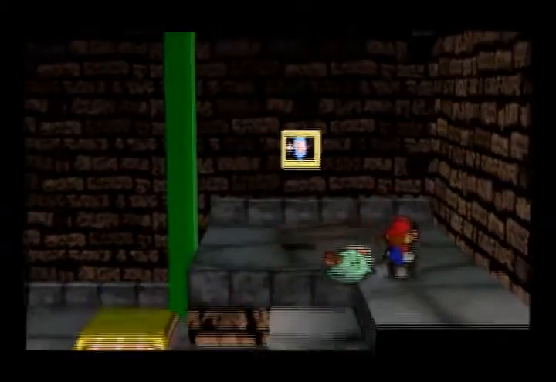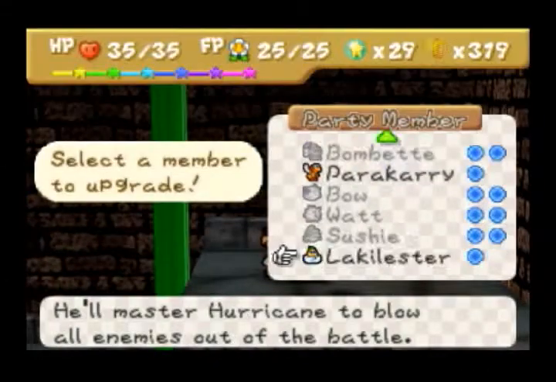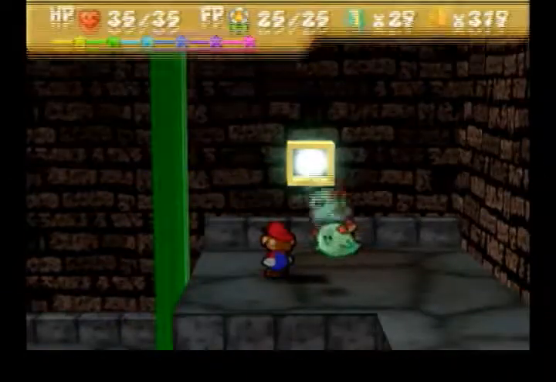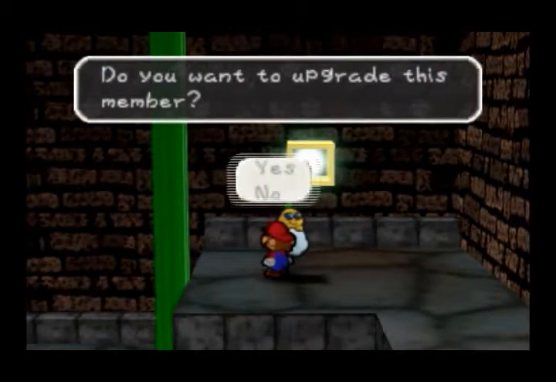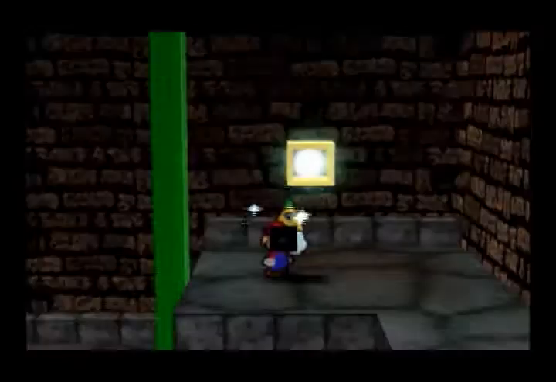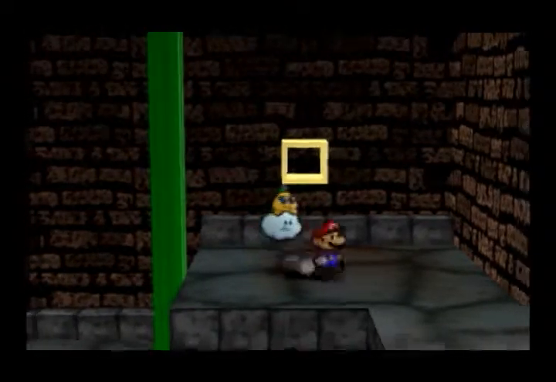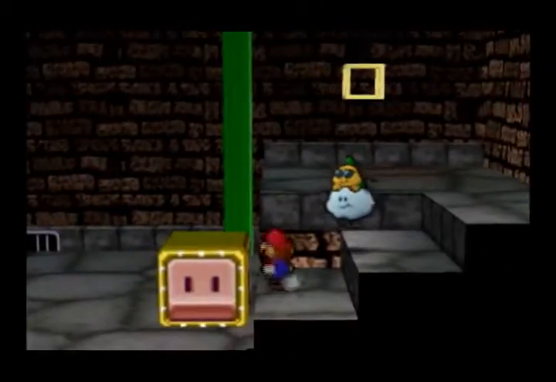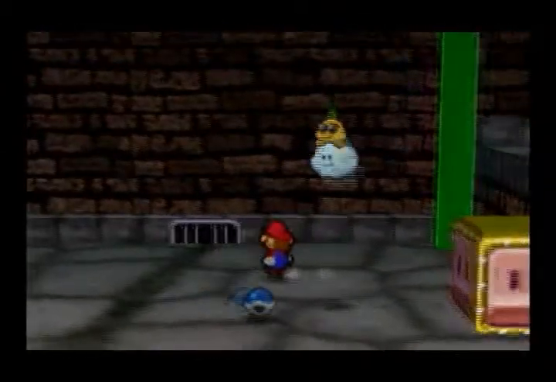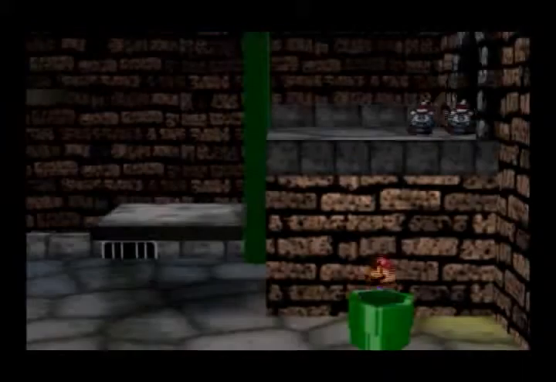Now that we're in here, we can upgrade another party member! Who would like to upgrade level? I'm thinking that we should upgrade Lackluster, because he's our latest party member. He's not fully upgraded yet, and when he's fully upgraded, he's quite good. And we'll need him for some stuff in the near future, so having him upgraded now will be quite useful, to say the least.